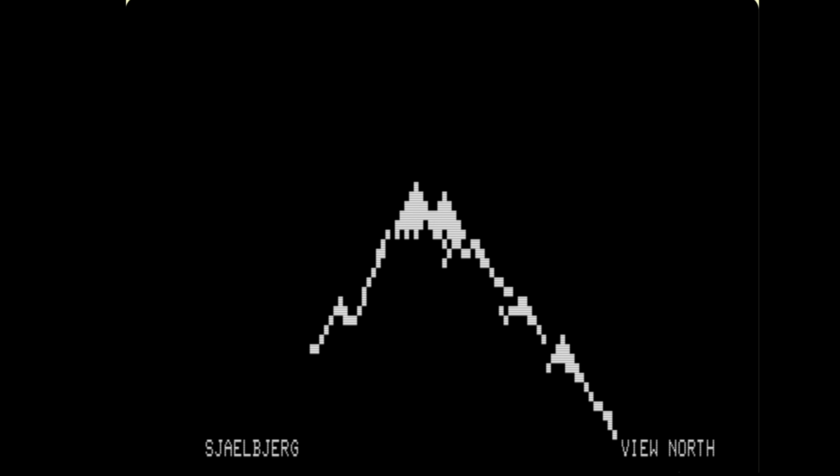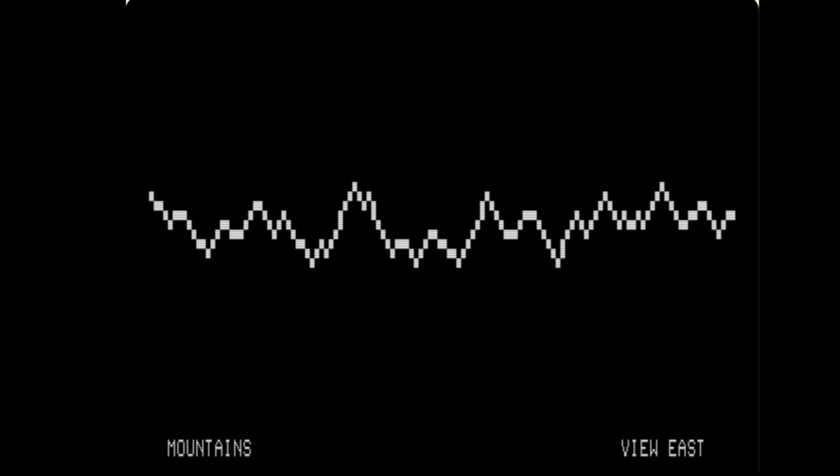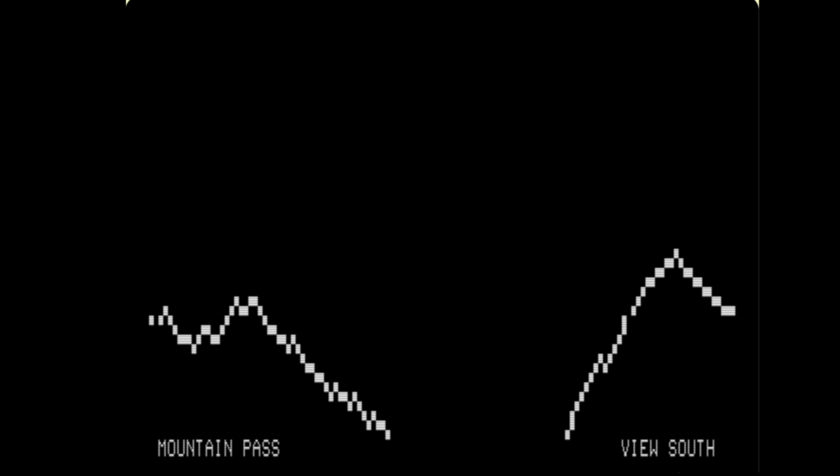there. We start with a view of this mountain. If you fly into the mountain, you crash. I think I hit the 6 key to turn. No, I use the arrow keys to turn. See that mountain? If you fly into it, you crash. So that's a mountain pass. We can go through it, I believe, by pressing the space bar.